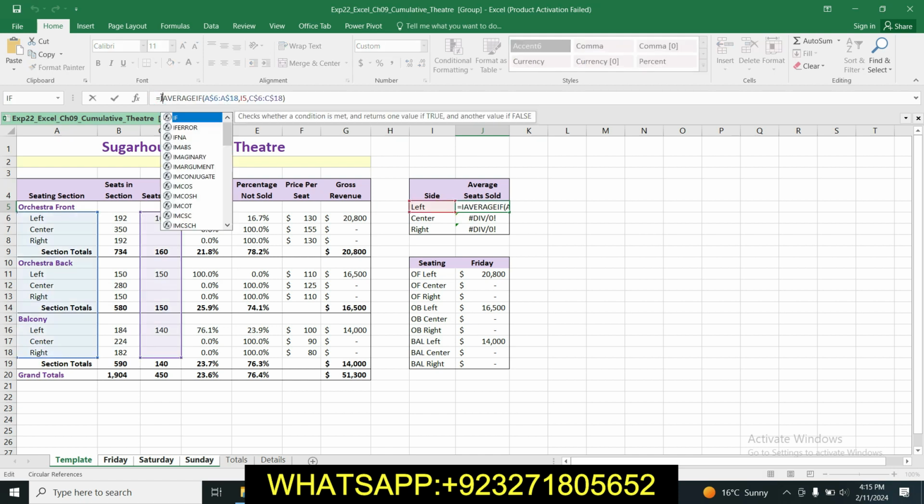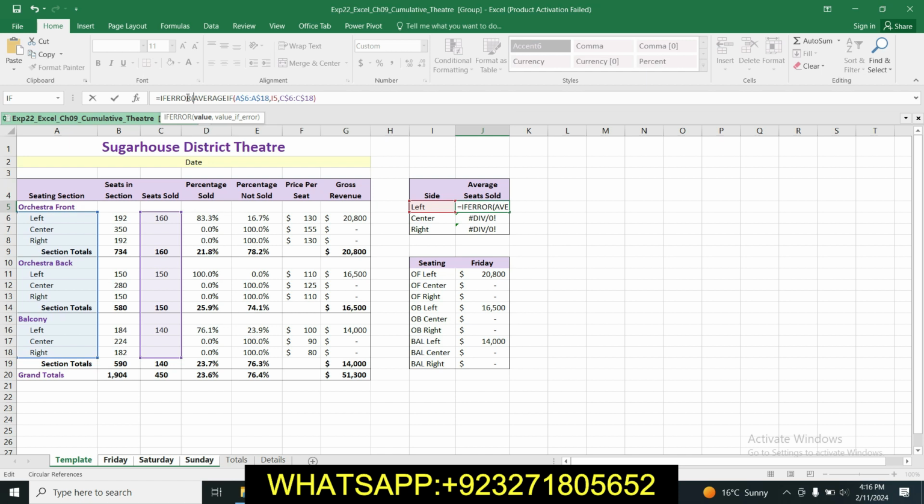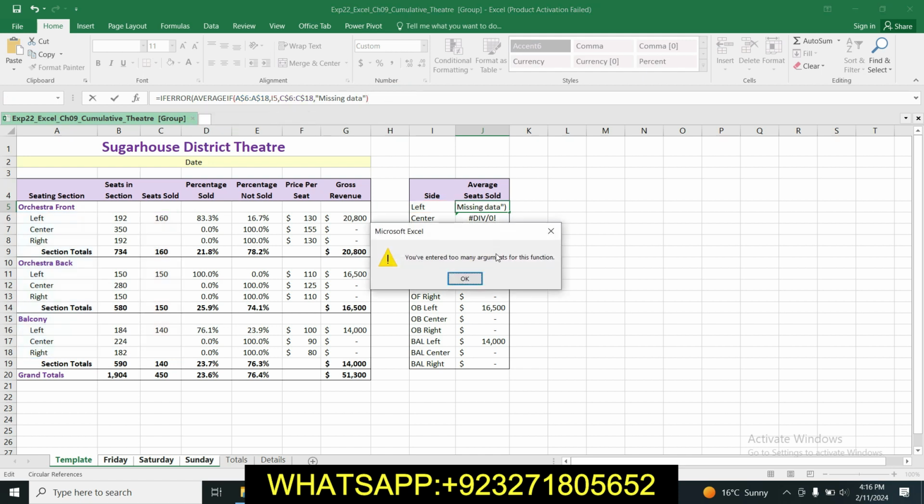We will write the text that we want to display in place of the error, so we replace it with Missing data. It will display our Missing data. So we will edit the formula in this way and press enter.